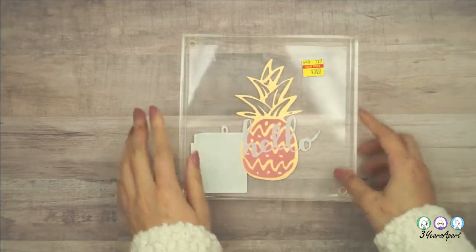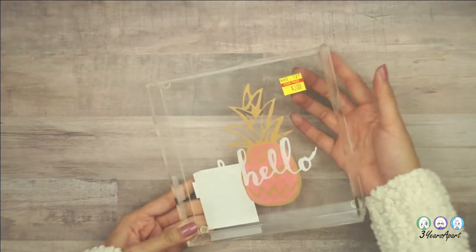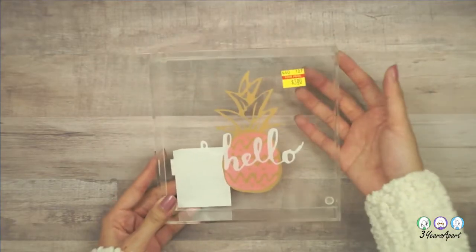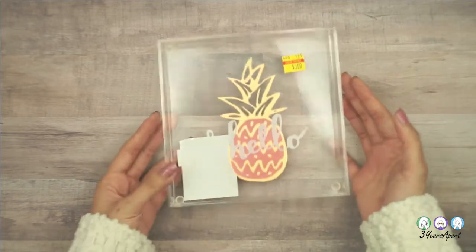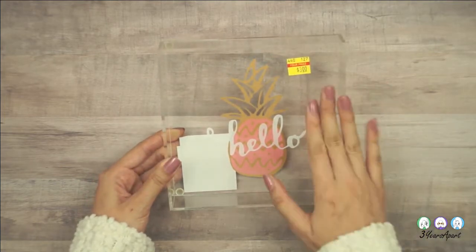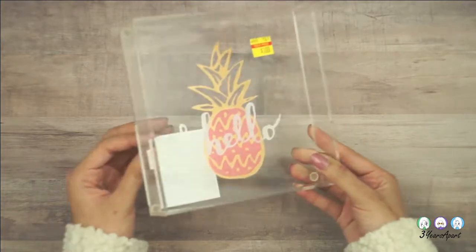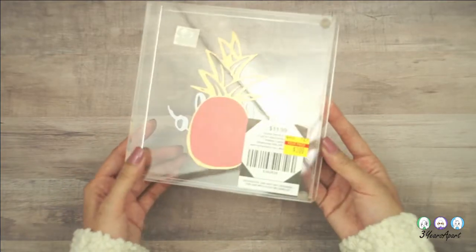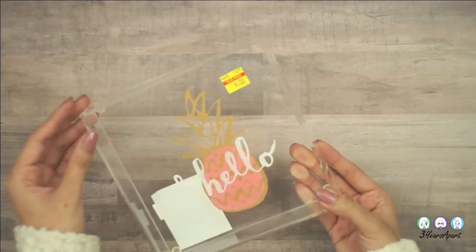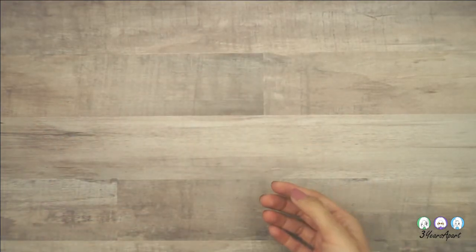Next, we found this in the actual clearance section. It has a scratch and it's missing one of its little clear leg bump pegs, but Amy and I have always loved pineapple bowls — even before it became trendy — because of the TV show Psych. Pineapples are kind of our weakness for decor. It's not in perfect condition, as expected with clearance, but Amy picked it up and I think it's pretty cute. It was originally $12, but we got it for $3. You can get replacement bumps for a whole pack for maybe $3, so that's a better choice anyway.